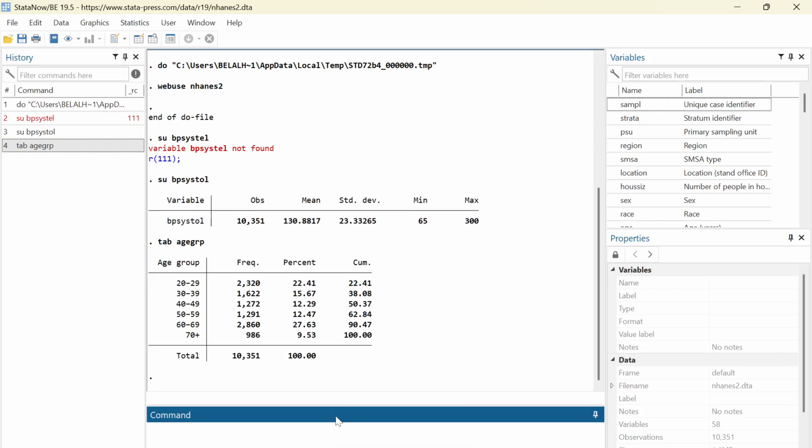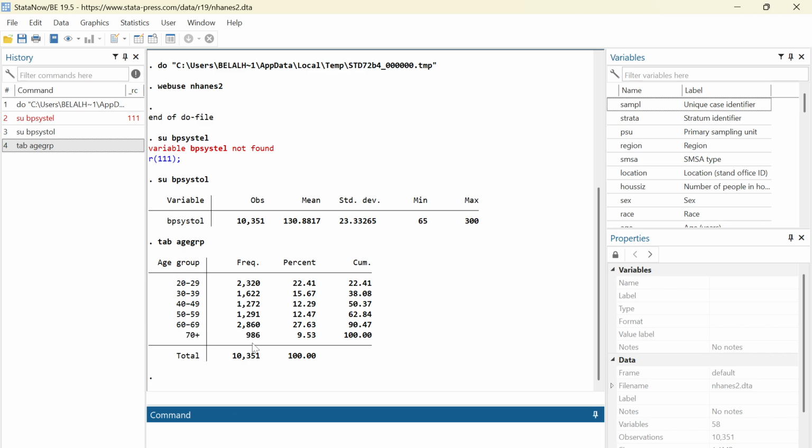In this tutorial, I'm going to show you how to run one-way ANOVA in Stata. Previously I have shown you when ANOVA is appropriate, which is basically the relationship between two variables. One is a grouping variable and the other is a continuous outcome variable. In our case, the continuous outcome variable is BP systole, which is systolic blood pressure, and you can see the mean of systolic blood pressure. Then you see the grouping variable, age group, which has 6 different groups.